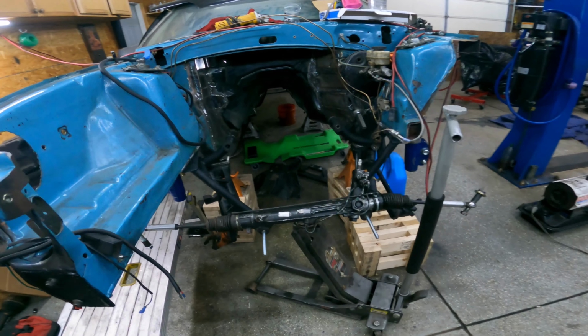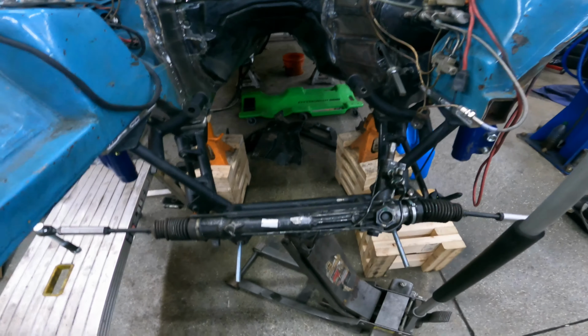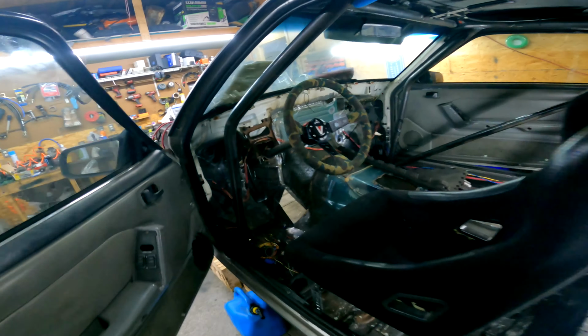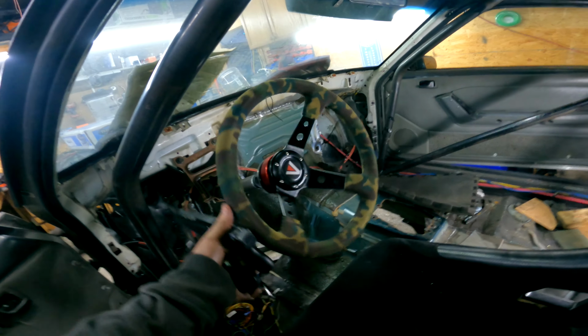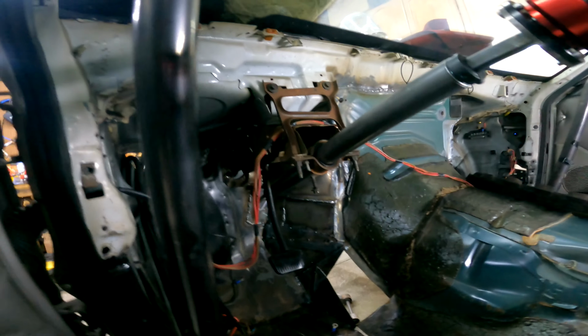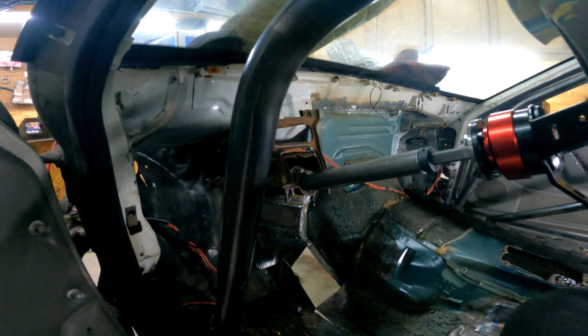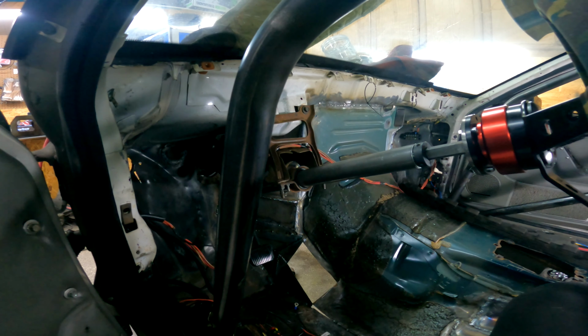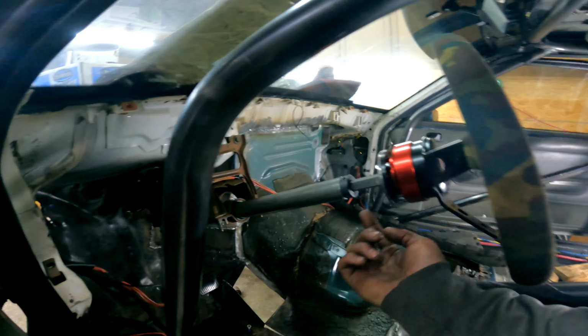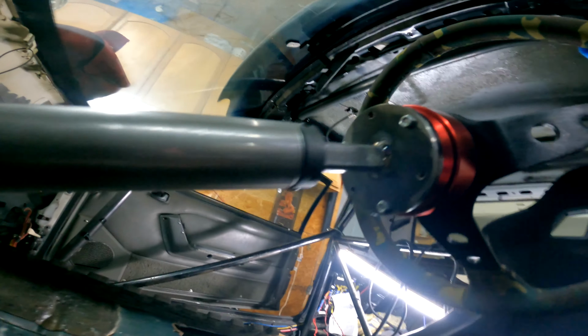Here's what I just finished up today. I put the K-member back on, made some new spacers for the rear mount of the K-member, which I never made yet. Mounted up the rack and pinion, got the steering put in, made a steering column. Fits like a glove. Put a quick detach in there as well. Use the factory mount. This is an inch, I forget, inch and a half, .065 wall, two stops, 3/4 double D steering shaft. Made my own custom mount for the hub.